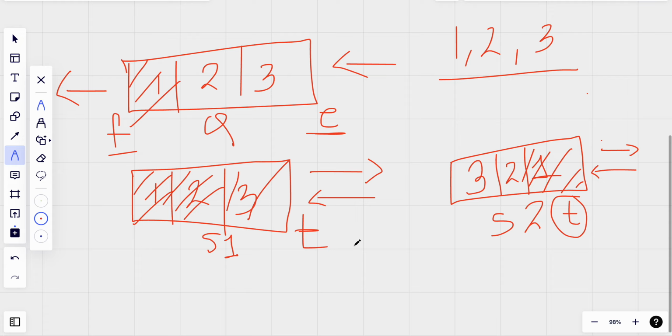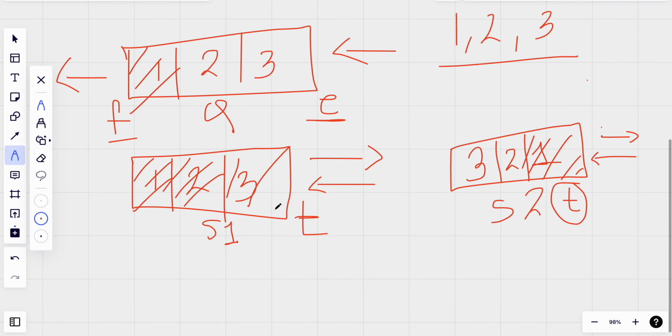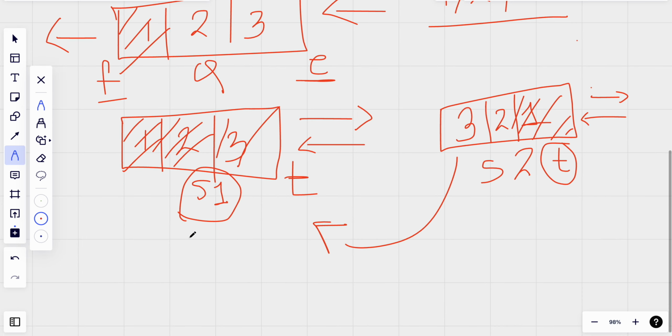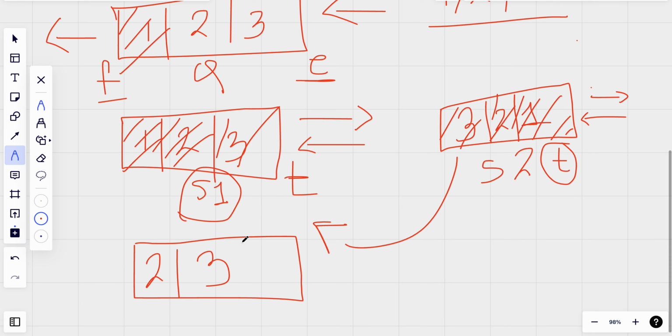Now the next thing is to check if the queue is empty or not. We just need to check if S1 is empty or not, that is, the length of S1. Once we have popped out, we push the remaining elements back to S1. So next we pop out the top, which is 2, so 2 is pushed first, and then again we pop out 3. So 3 is the next element, which is the top element over here, right? In this way our S1 becomes this, and we are able to implement a queue.